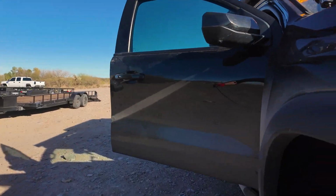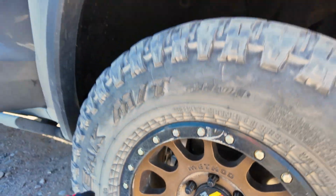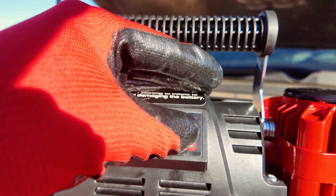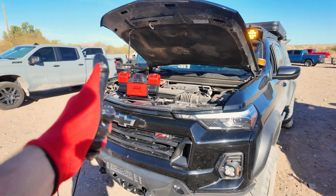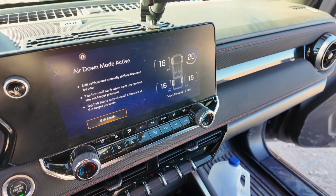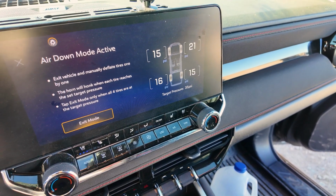All right, get the air hose going here. So what we're gonna do is clip this piece right here onto the valve stem, just like so. We're good to go. I'm gonna come over here, push the on button. There we go. So normally I'll be sitting here by the truck watching it go up to 35, and it will honk because it's doing 1 at a time. You can get the 4 splice hose to do that, but this thing's pumping tires up pretty dang fast, so I'm pretty stoked on that one.